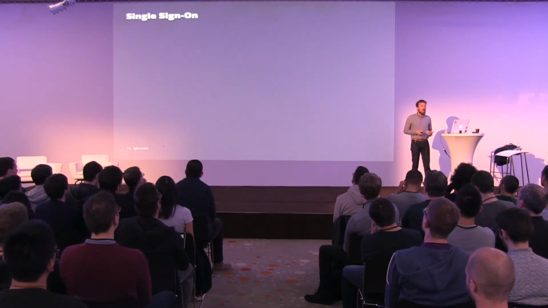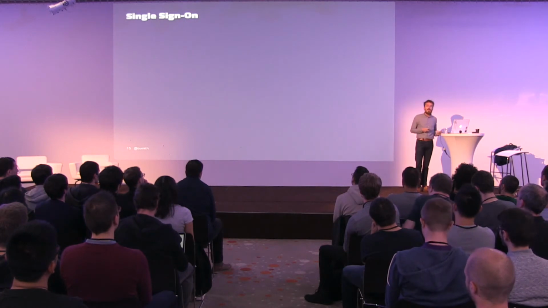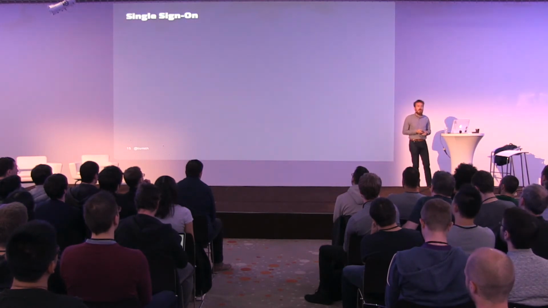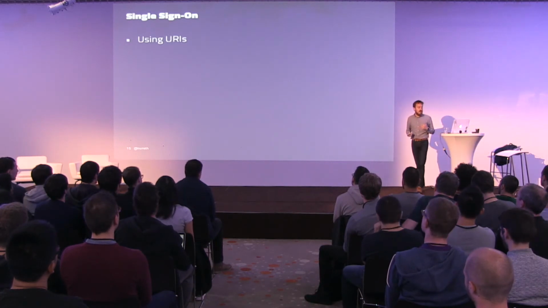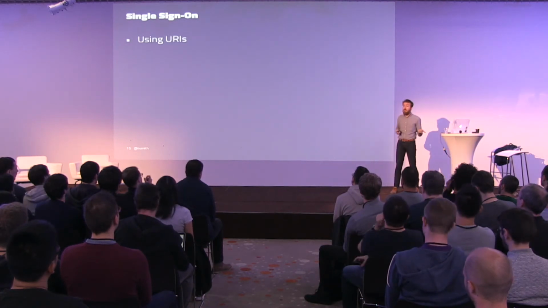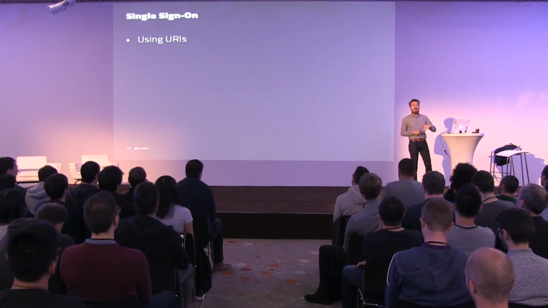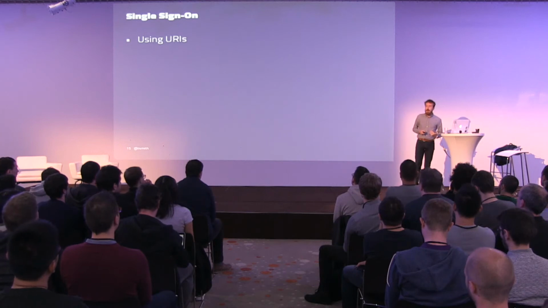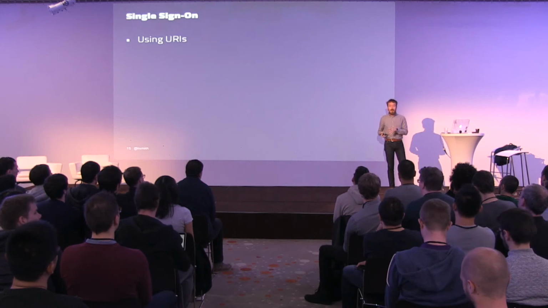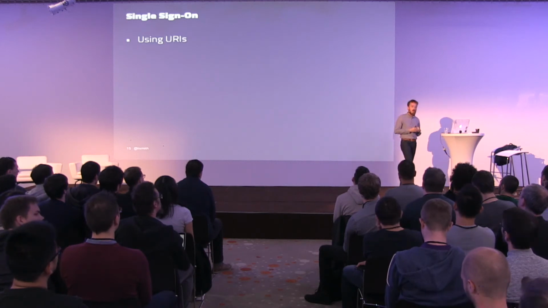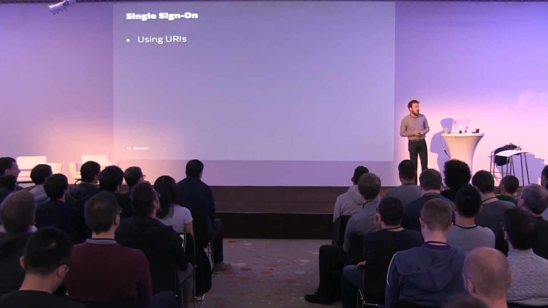Now, there's a few ways I've seen native sign-on or single sign-on built out before, so I kind of wanted to walk through a few of these to just give you guys a little bit of an understanding. The most straightforward approach I've seen is to use URIs on both sides of the communication contract. So the third-party application starts a URI that launches the provider app. Once the user has completed the flow, the provider app calls a URI that the third-party application is registered to receive so that it can parse that out for success or error.